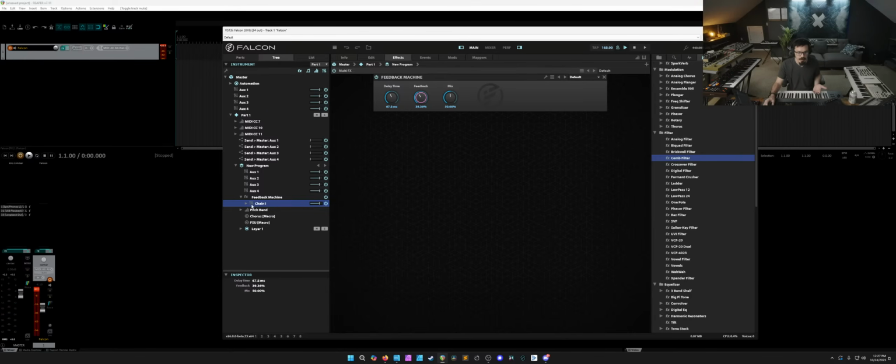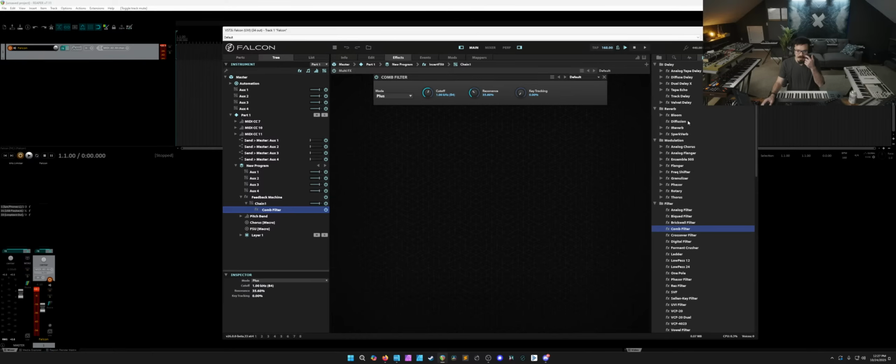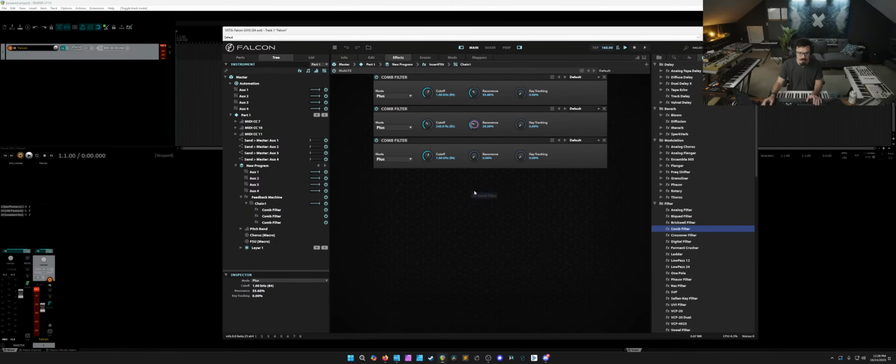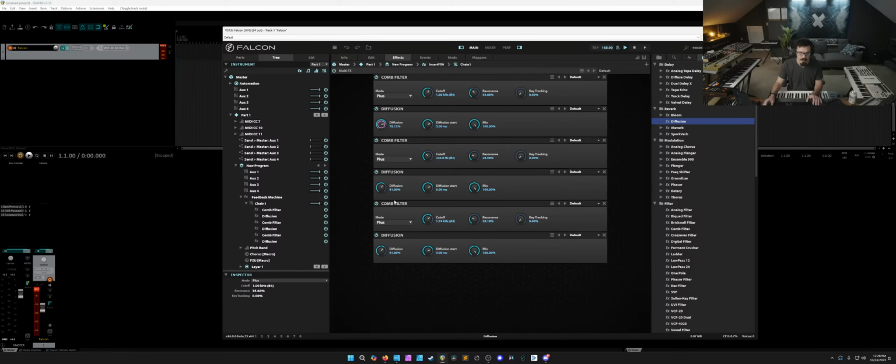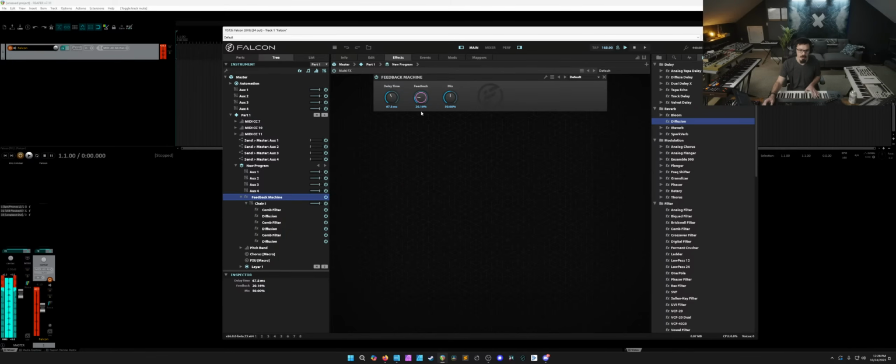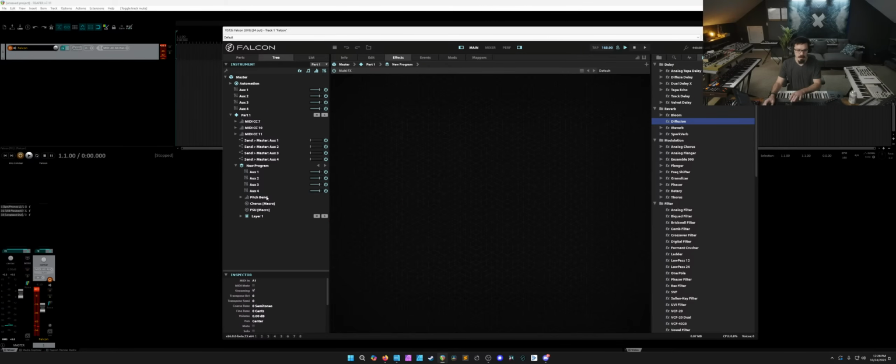And if you really wanted, I guess, if you went into here and added a couple different comb filters or something, so we can just, does that not duplicate? Okay. We could just play with different resonances, something like that, and then just add a diffusion between each of these. Just play with the diffusion levels and mixes and whatever. Technically speaking, in a very rudimentary way, you can use this to build your own reverb, which is kind of fun. Right now it's clipping to death. But you can instantiate whatever you want within that.